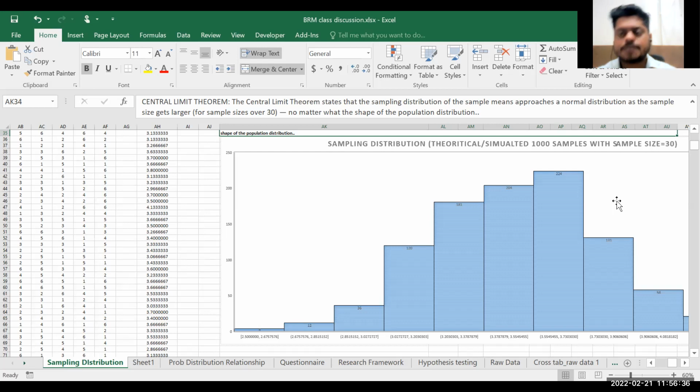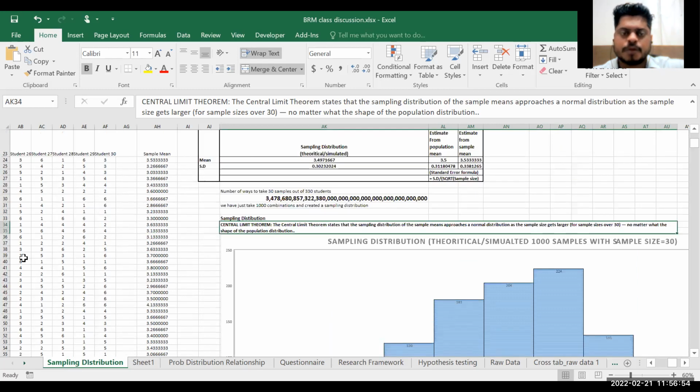Data point size might vary. Sample size, let's say if you do a study of 100 students, somebody else is doing it with 500 students. So for you, sample size is 100, but the other person's sample size is 500. For him, the results might be a little better, right? But the sample you are collecting is only one.